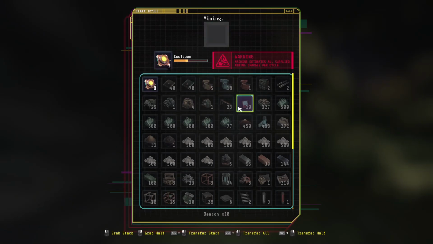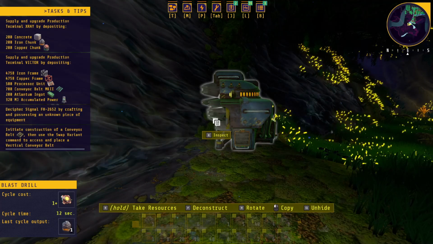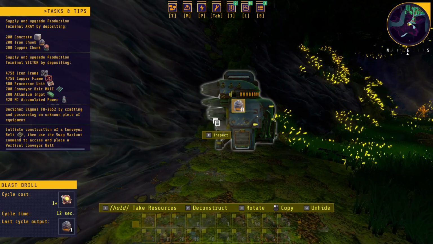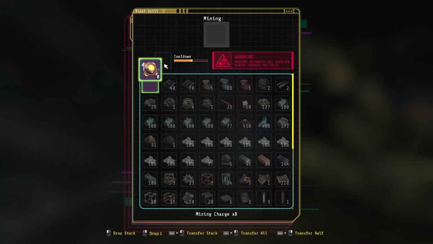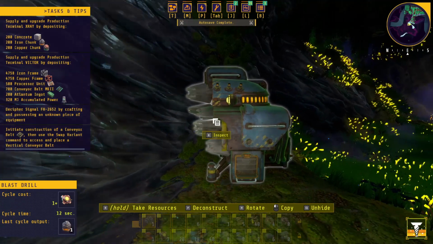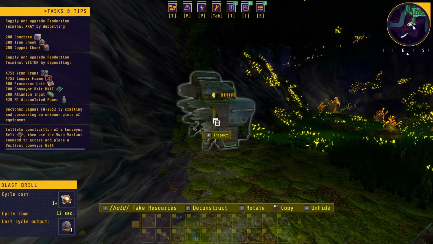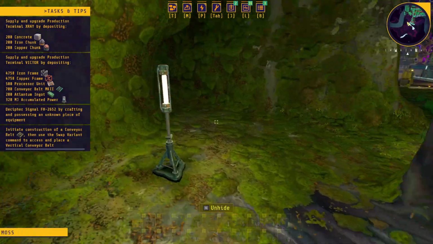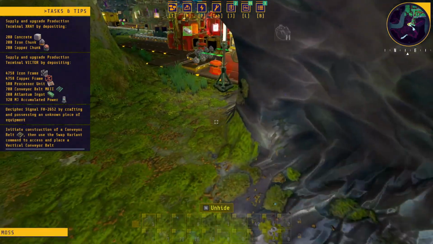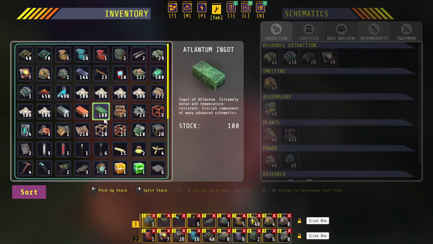What it does with 3. It is not worth it. It needs to have 1 and 1 only. Alright, so let's look at what we need to do with this stuff now. What did it say? It needed to be threshed or something?